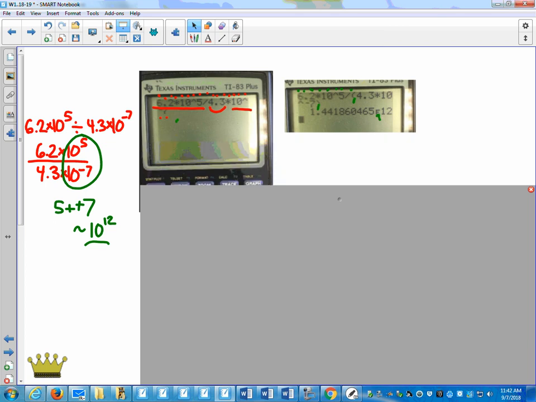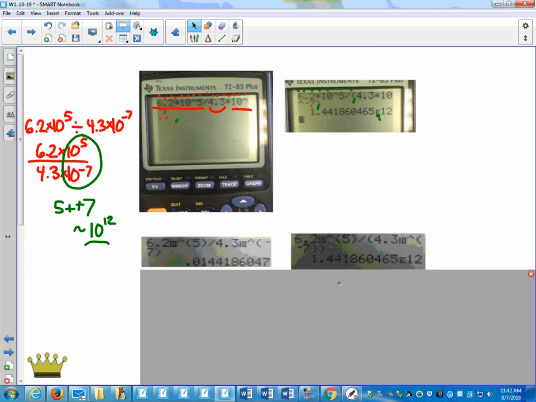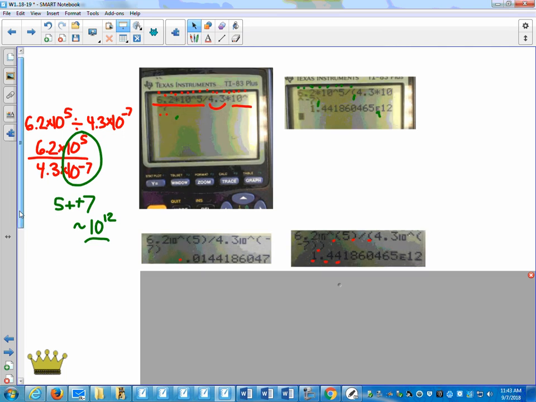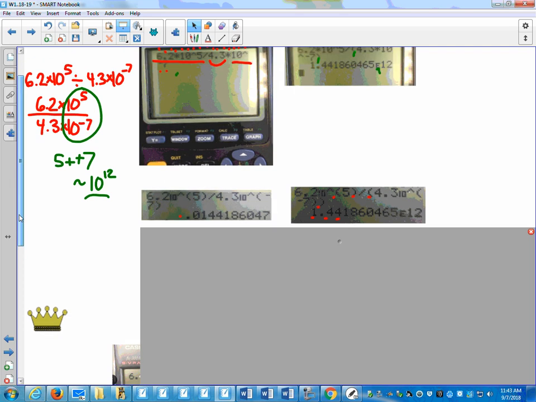However, there are other ways. Now, some of you might say, listen, I don't need the E button. I got this snazzy little thing, 10 to the. Yeah, you could do that too. However, you run into the same issues. If you don't put parentheses around your denominator, look what happens. You end up with 0.014 as opposed to 1.44 times 10 to the 12th. So you need parentheses around your power. You need parentheses around the whole thing. Lots of parentheses here. What if I said there's a better way? There is. Check this out. Same line of math.